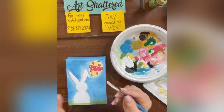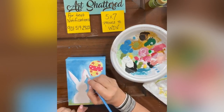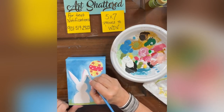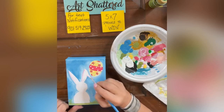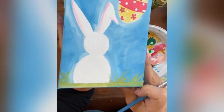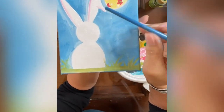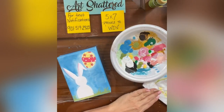Now, while it's still got a little pink on it, I'm gonna hit this side of the ear, that underside where it is bent. So I'm just gonna pull a little bit of pink through there. Just like that. So we hit the underside of where that ear is folded. Got it? All right, so I'm gonna rinse that pink off again.